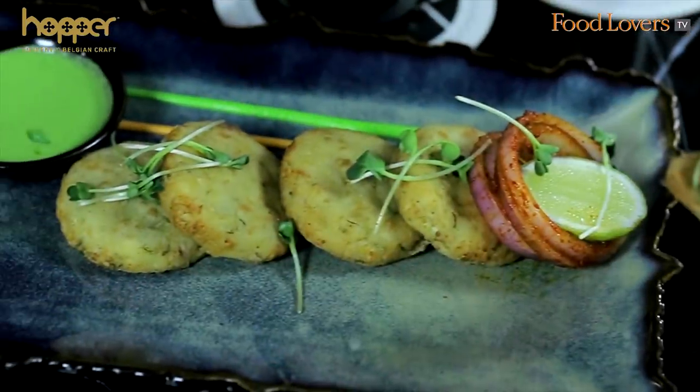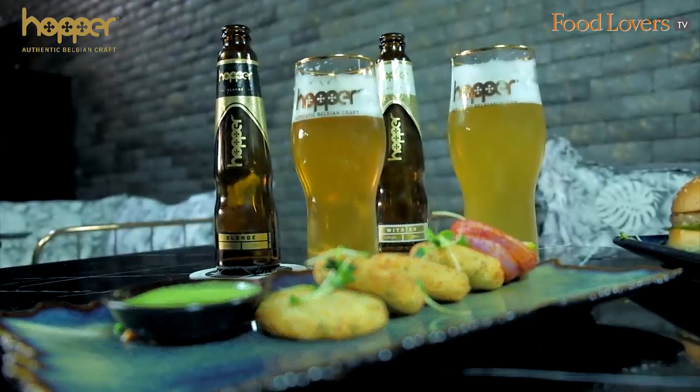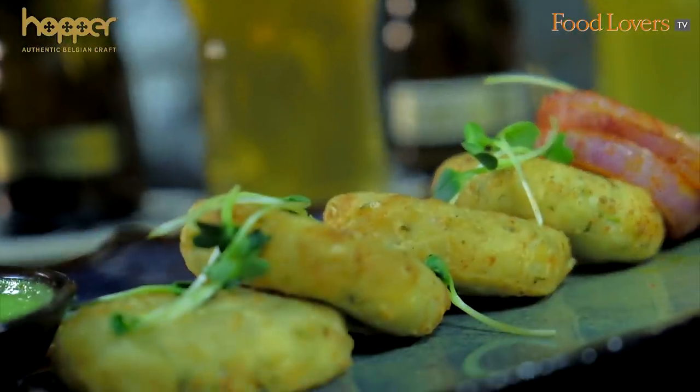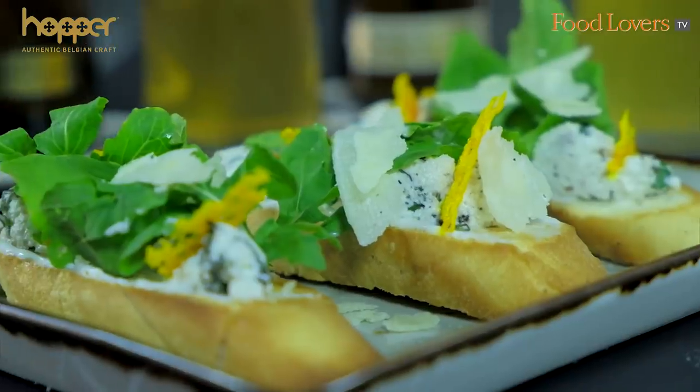The Dahi Kebab is made of orange peel, orange zest, and cheese. It's hung curd — hung yogurt — with a little bit of Ricotta cheese. I think there's a lot of thought that Chef has put into the Hoppetiser trail menu. Let's taste it and see what's in store for you on the Hoppetiser trail at Lord of the Drinks.